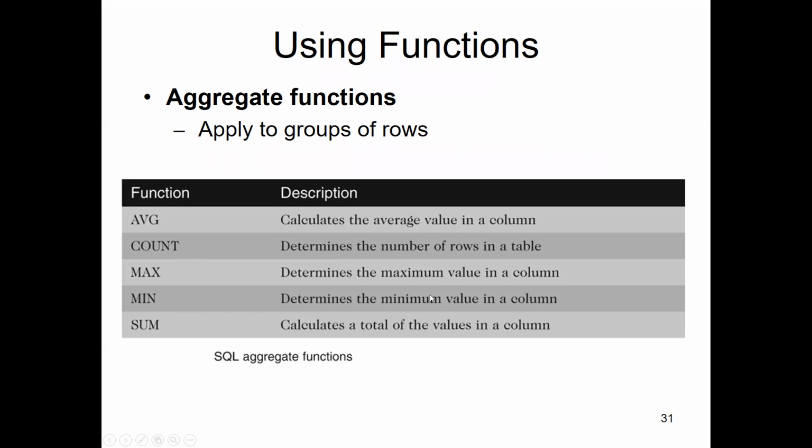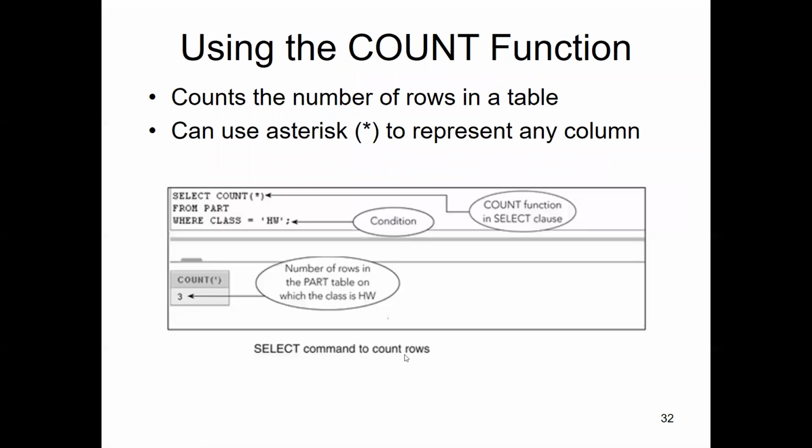All right, so next we have this concept of aggregation. You can take all the numeric values of a table, or you can apply the WHERE clause to them, and you can do these calculations on a certain output from the table. So it could be all the values in the table, or you could have a WHERE clause say, I want to get the average of the records where the customer name starts with C. You could do that.